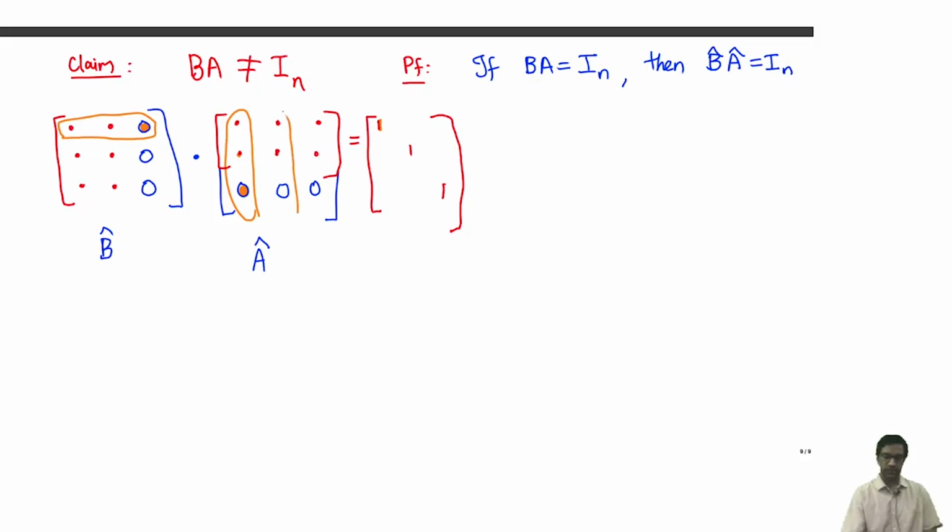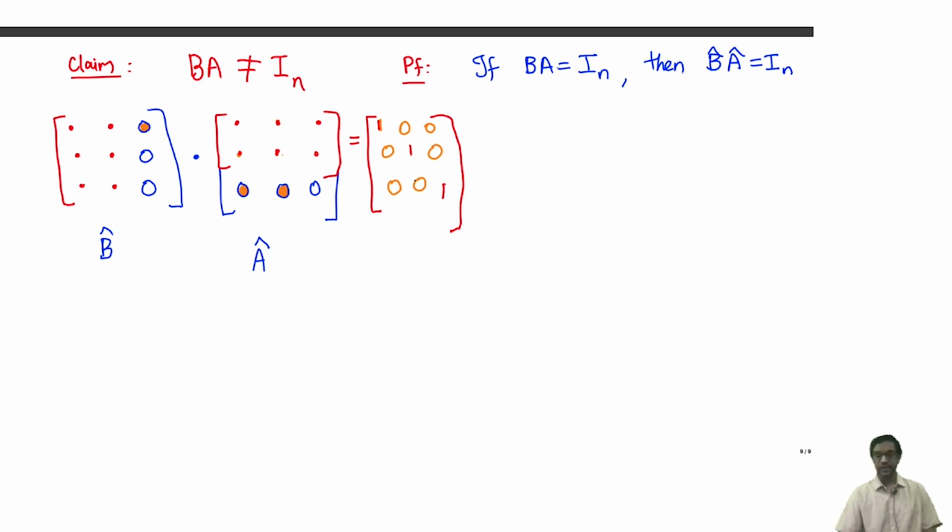Similarly, look at the next entry. The first row of B is multiplied by the entries of the second column of A hat, and the only additional term I'm introducing is this 0 times this 0, and that's again no contribution. So it's only the original red into red plus red into red that matters. Originally the answer was a 0, because B into A is identity, therefore the same answer holds, it's still a 0, and so on. So you just try doing this to each of these 9 multiplications you will have to do, and you'll notice that you are not adding anything new, it's just the same answer as before, with the 0 tagged along.